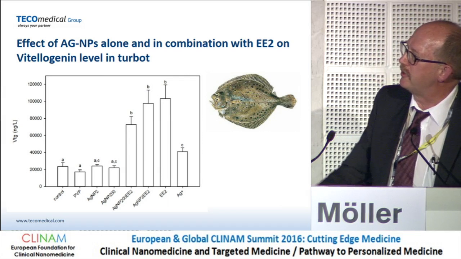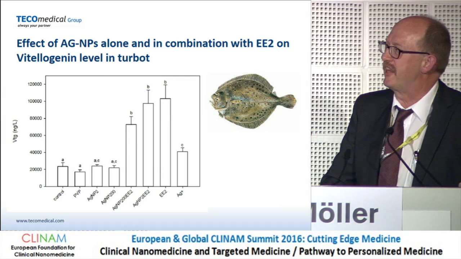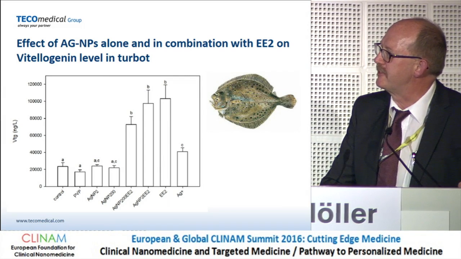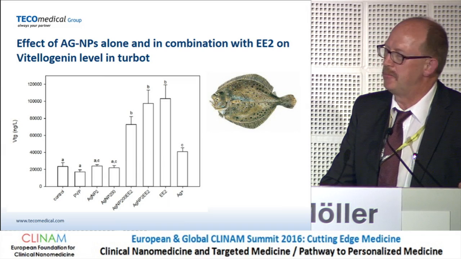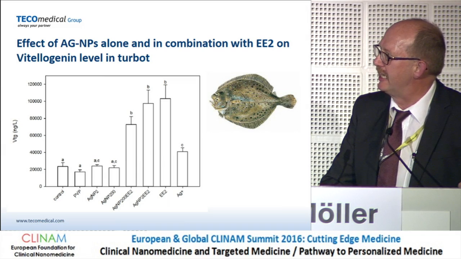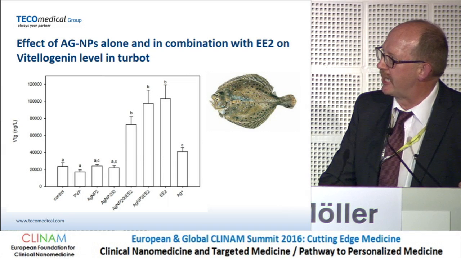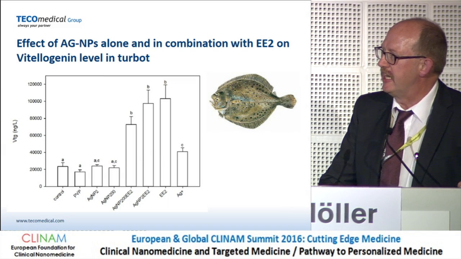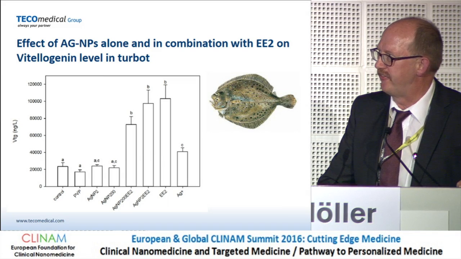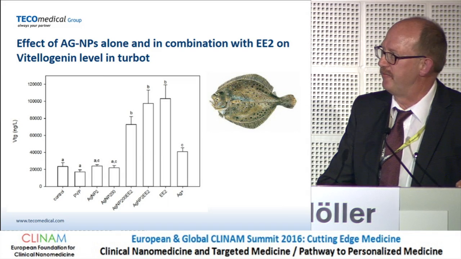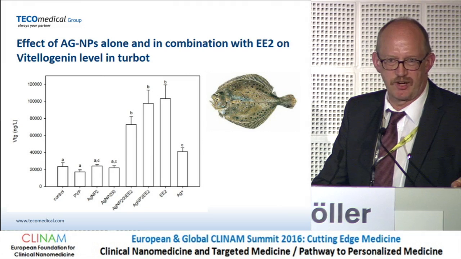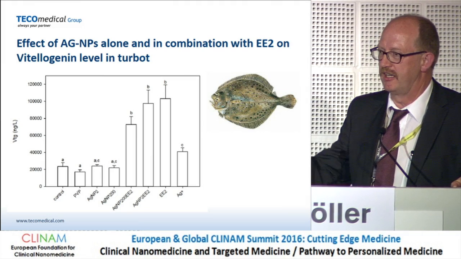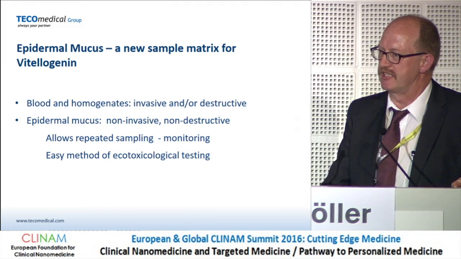How does it work? You see on the left side that the effects of the nanoparticles by themselves were quite limited, but in combination with estradiol you see an increasing effect, and the maximum effect with estradiol. Interestingly, the silver itself had an endocrine disrupting effect, as seen in the Vitellogenin levels.